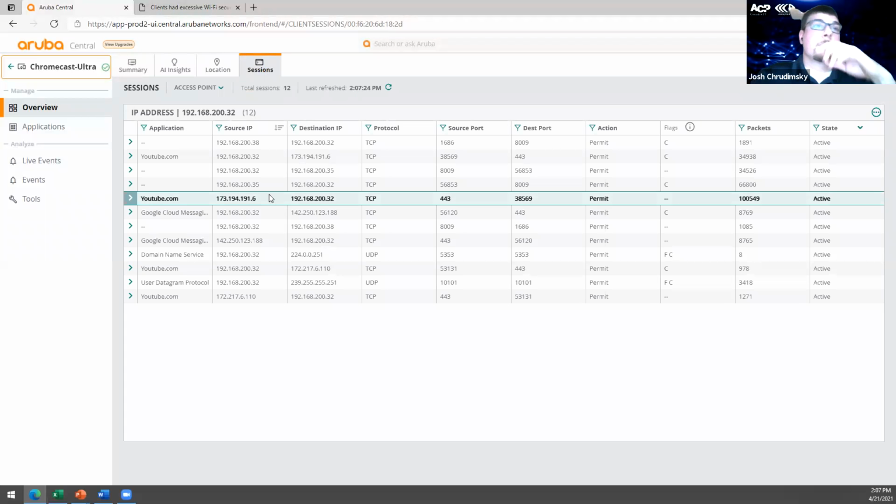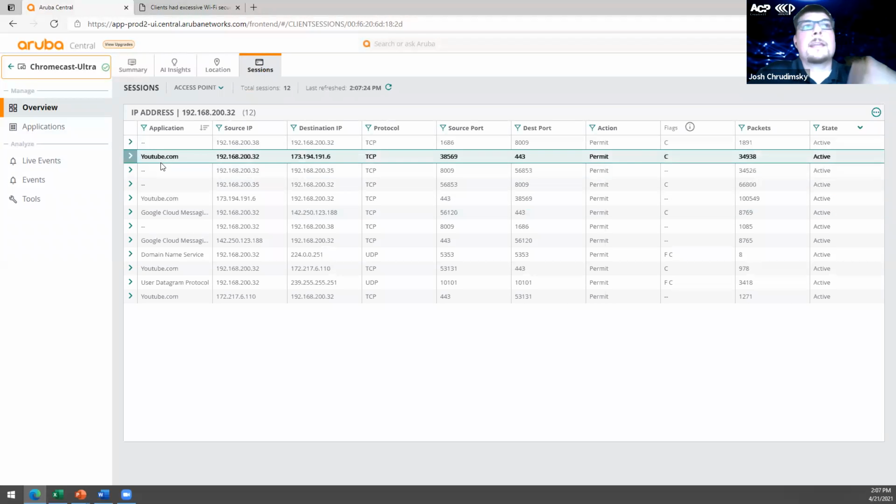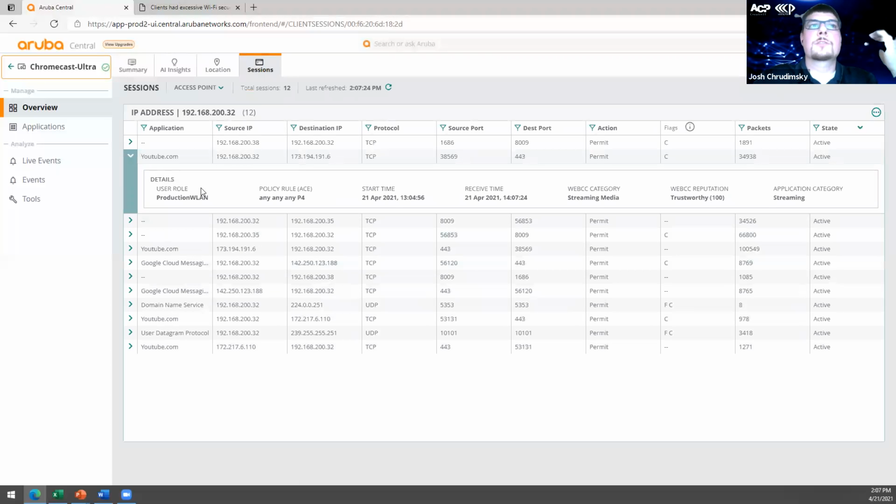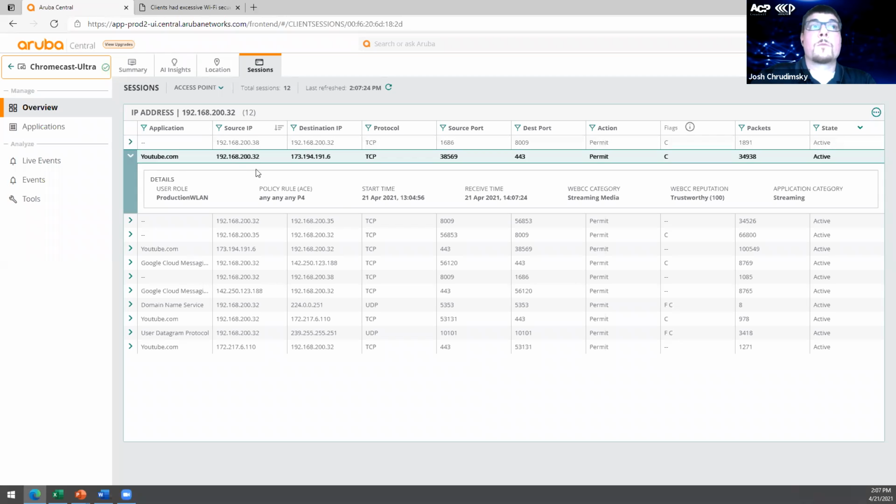What this session piece does is, every Aruba AP has a layer 7 firewall built into it, right? So what's nice about that is it is aware of all of the applications, all of the destinations you're going to, etc. So here we can see the actual IP sessions of what it's doing, what ports it's using, etc. This is great because maybe the network that this guy's on, we don't want people doing YouTube traffic, right?